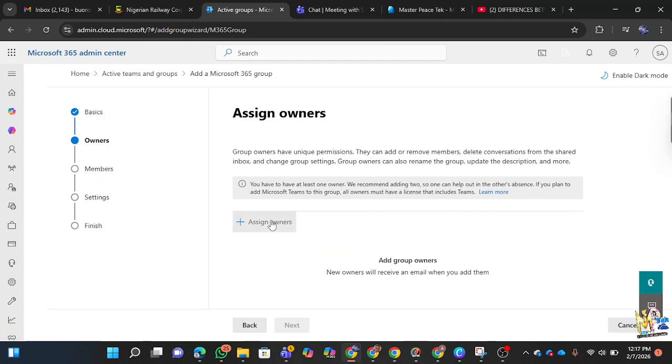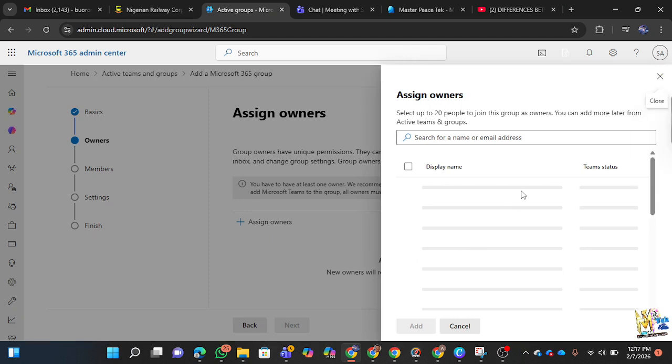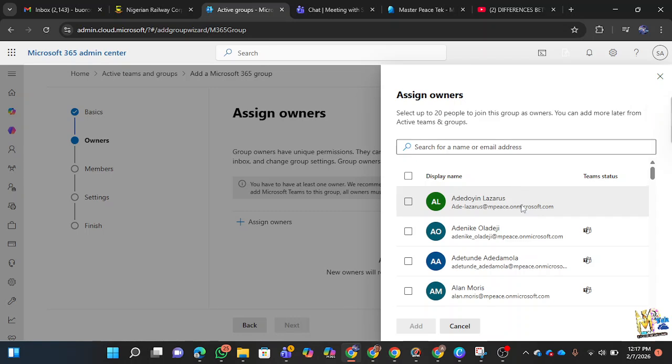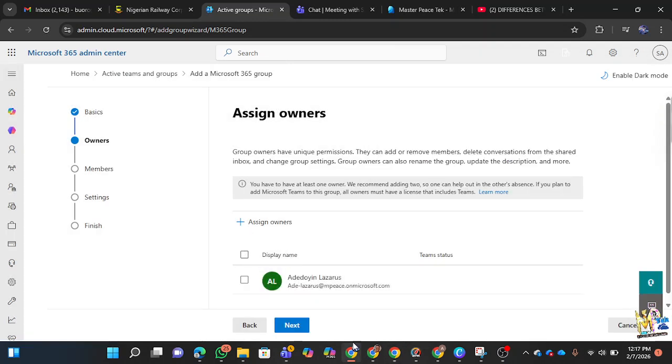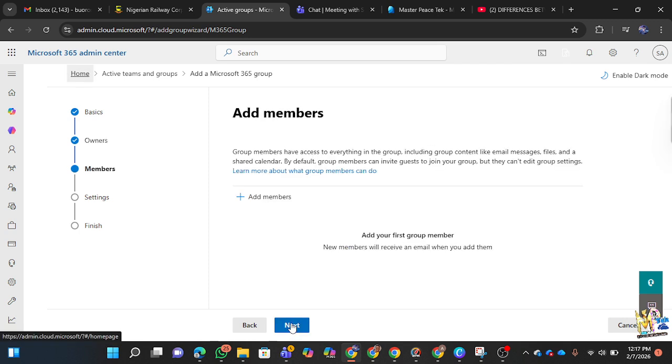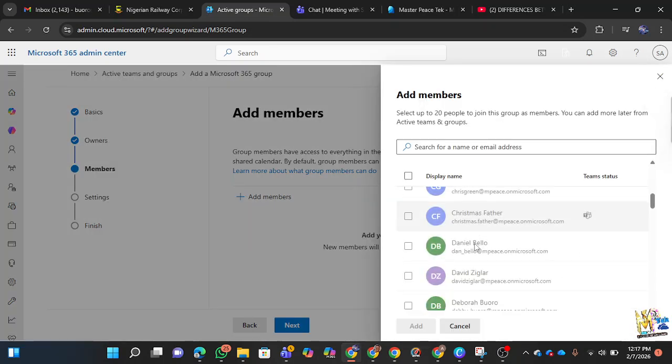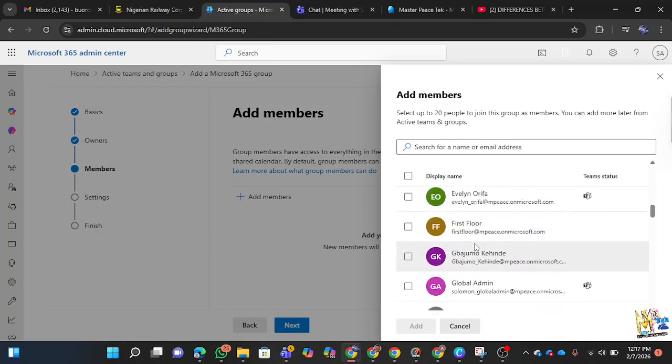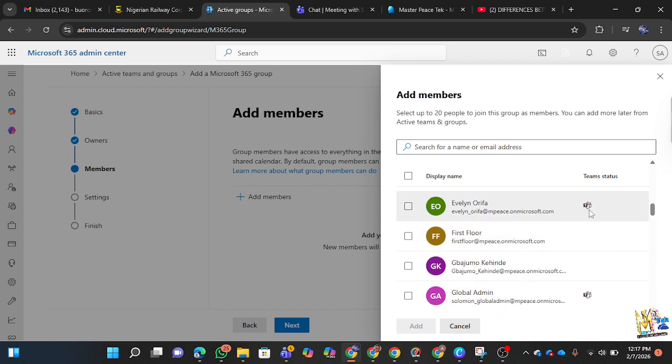Then owner, let me pick owner. Let me pick this young man as the owner. Remember, this particular person does not have a Teams license, because Teams was not showing there. So let me add members. Let's assume none of the members I'm adding has a Teams license. I see this one has a Teams license, this one does not.